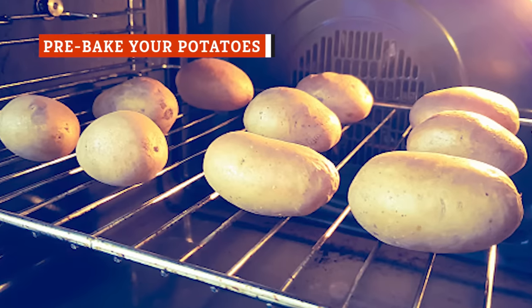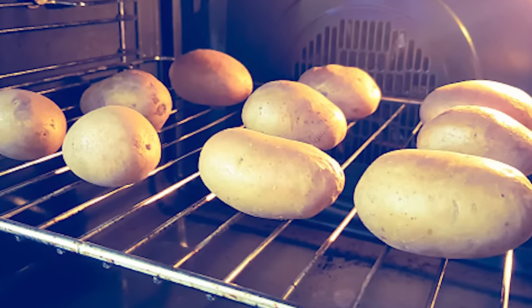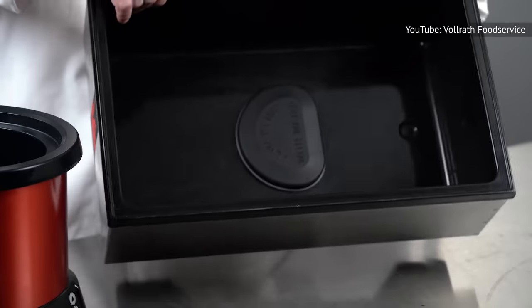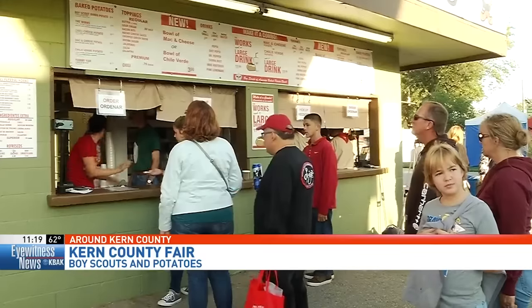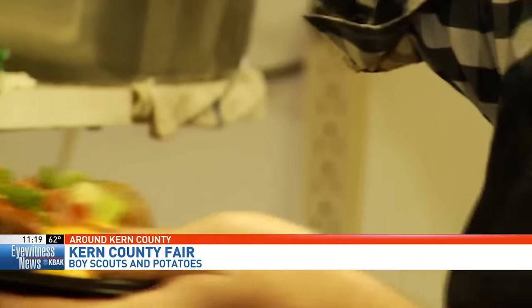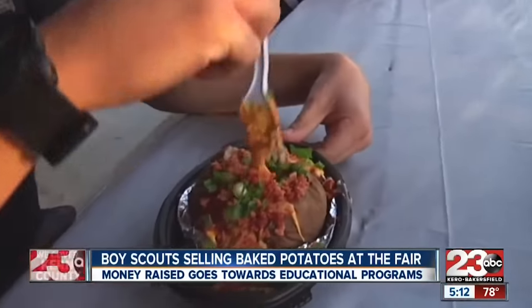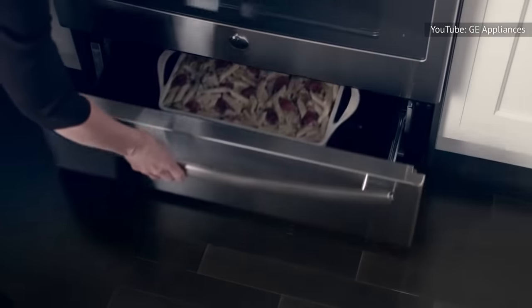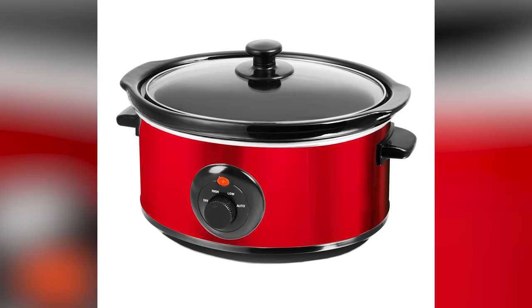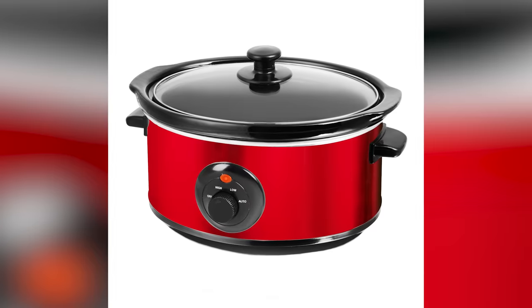Restaurants usually bake their potatoes ahead of time to make sure they come out of the oven quickly — otherwise, your meal couldn't come out of the kitchen in under 45 minutes. Once a chef bakes potatoes, they either warm them up again or keep the spuds in a warmer, putting fresh potatoes on to bake regularly to accommodate the expected number of diners. If you make your potatoes ahead of all your other dishes, try dropping the oven down to 200 degrees Fahrenheit to keep them warm, or pop them into the warming drawer beneath your oven. Another option is to use the keep warm setting of your slow cooker or Instapot, and an insulated cooler works as well.